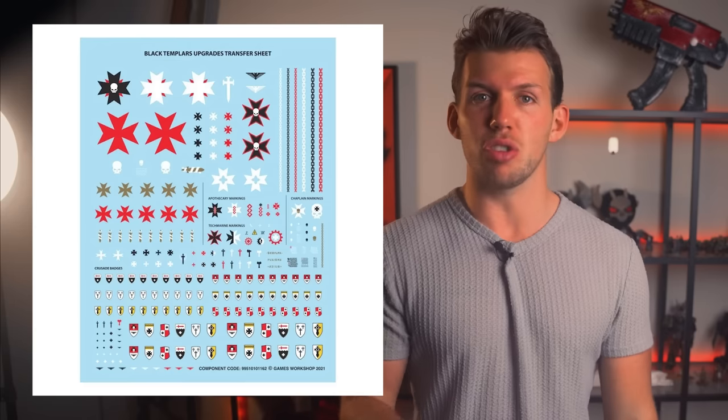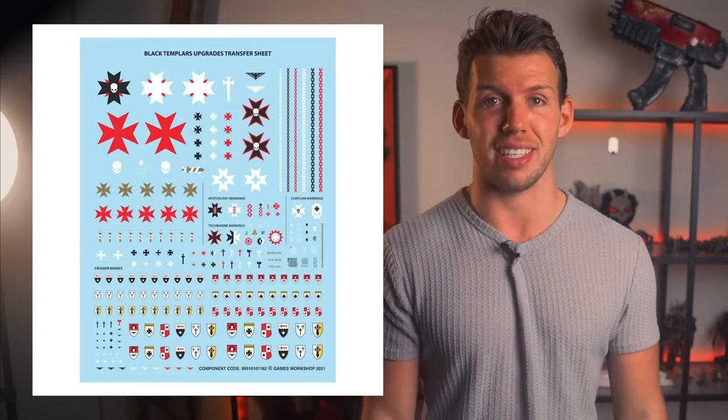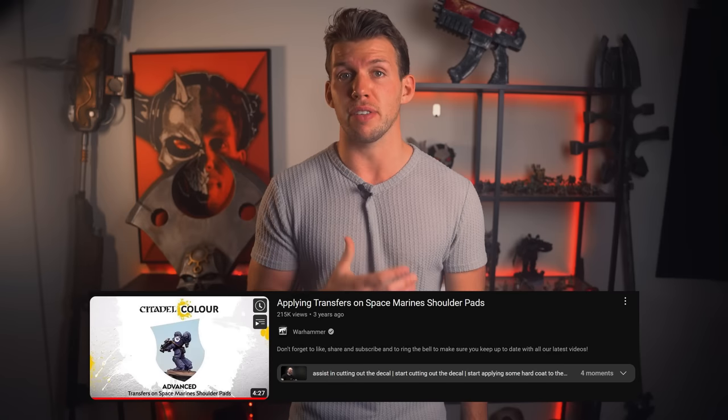Another easy way to make your model pop is by using transfers, those sticker looking things that are impossible to paint. They add an extra layer of polish and legitness to your model. I'll link my favorite tutorial for putting these on as well. Another big note, your model is not finished until it's based.